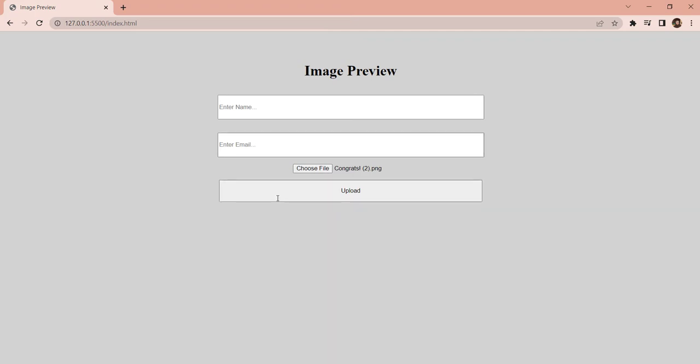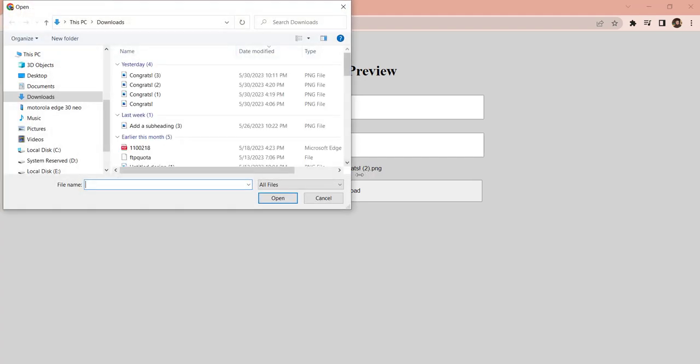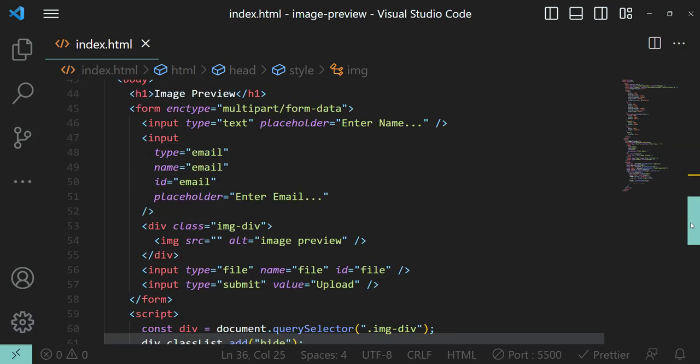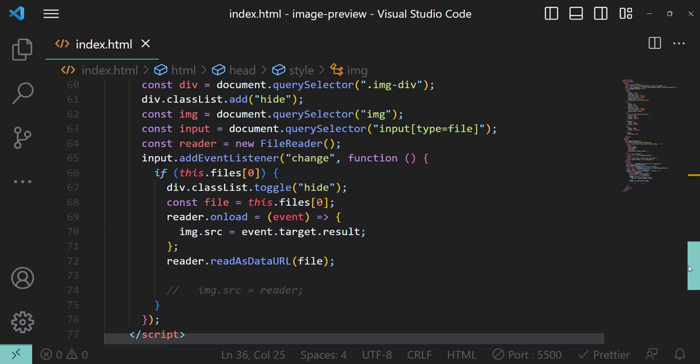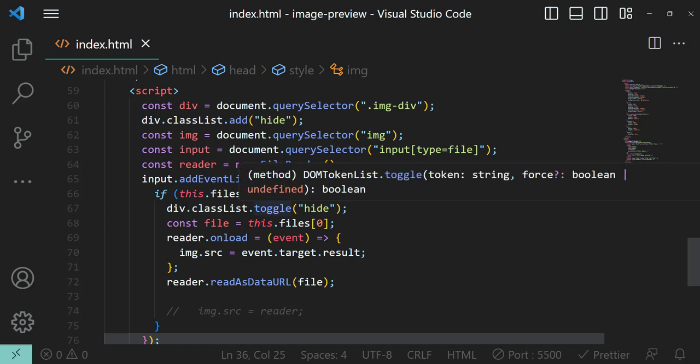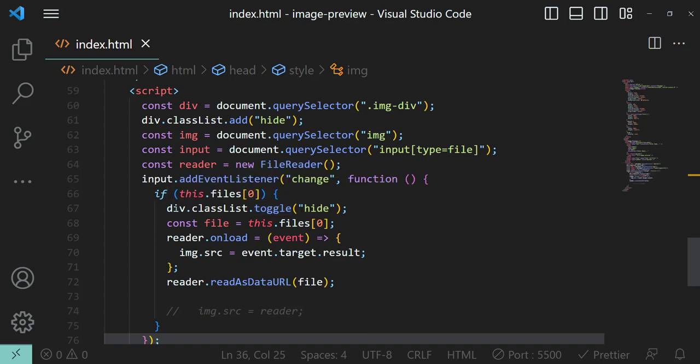Okay, so now if you notice, the image is not visible even though we can see the file has been selected. That's because we are defining the logic for making the div appear and disappear with the toggle. So we are saying toggle the hide class on this div. When we selected the file the very first time and this event listener got triggered, it removed the hide class from this div, which made this div visible. But the next time this event listener got triggered, the hide class was missing, so it inserted the hide class into the class list, which in turn made this div invisible. So even though the image is present, it's invisible because the div is invisible.